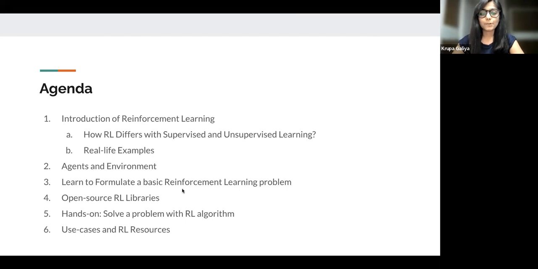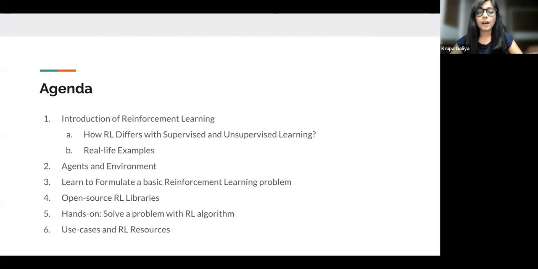And then we see open source reinforcement learning libraries. There are a few that are of course available in Python. You can of course look into GitHub and look more into it. And then from the 5th, we start the Google Colab environment. So up to 1.24 we'll be having this slide. And on the 5th one, we solve one reinforcement learning problem with 2 algorithms. And we also see one of the algorithms theoretically. So 2 algorithms we'll see in the practical.